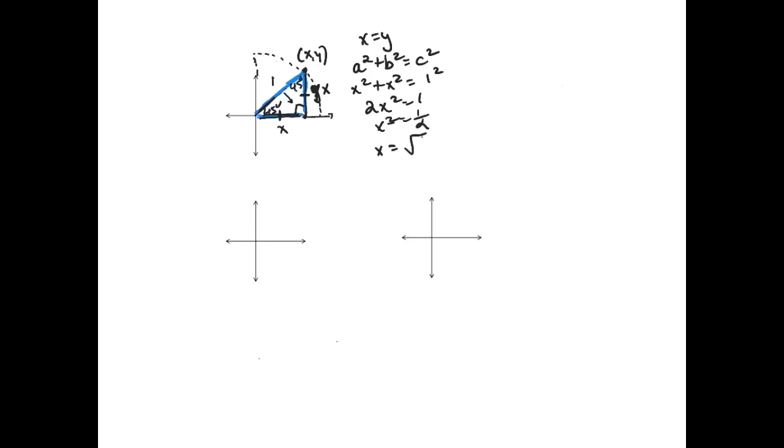That becomes the square root of 1/2. The numerator is just a 1, and this is just a √2. Now we can rationalize this because sometimes we do not want to have a square root in the denominator. That becomes √2 over √4, and that gives you √2/2. And this is our x. So over here, that means this x is going to be √2/2, and the y is also √2/2 because x and y are the same.